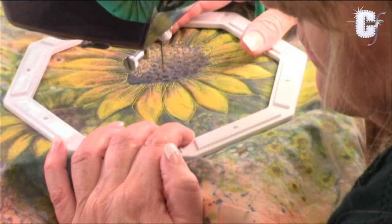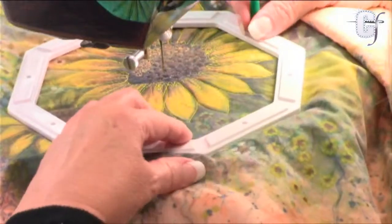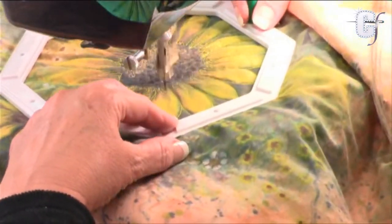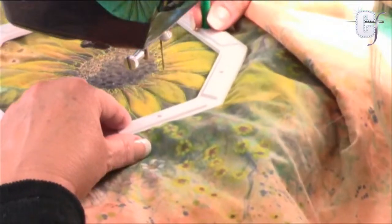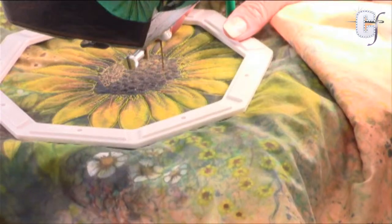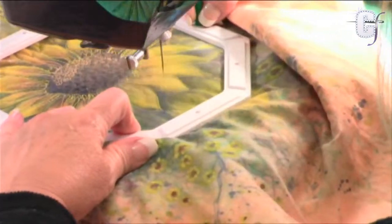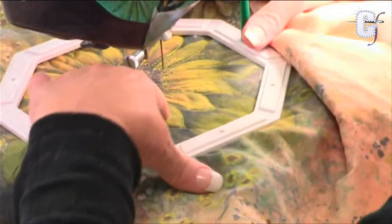Bernadette, you're chatting right now. You said you can't chat. I'm trying to learn how to free motion quilt with my Octi-Hoops. Well, you need to just keep trying and perhaps try with a smaller piece of material instead of a bigger quilt until you get the hang of it. And if you make something that doesn't have a lot of importance to you, like I suggest taking fabric and quilting it, and then the intention that you have is to make it into a bag that you carry dog biscuits in, and nobody's ever going to really see it. But just don't use your cheap thread and cheap fabric to do that practice.